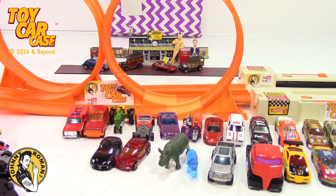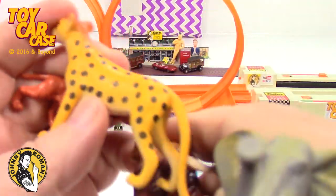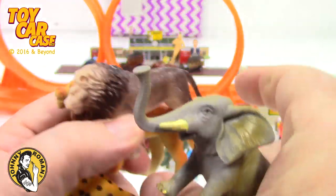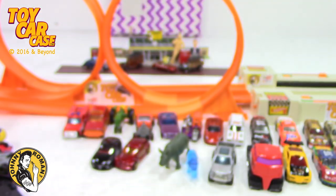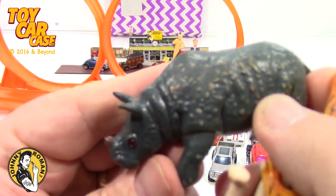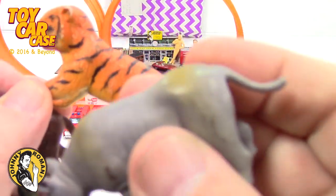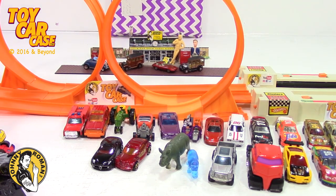Lion? Oh my gosh. There's still a billion cars in here, but look at all these figures. Here's a tiger, or a leopard, a lion, elephant. Kids, can you name all the animals? This is like Saturday morning TV where all they show is animal shows and dog shows. It's like, where's the car shows? Oh, there's a rhino. Another lion, the same one, a tiger. They must have gotten a discount on all those lions and tigers and bears.